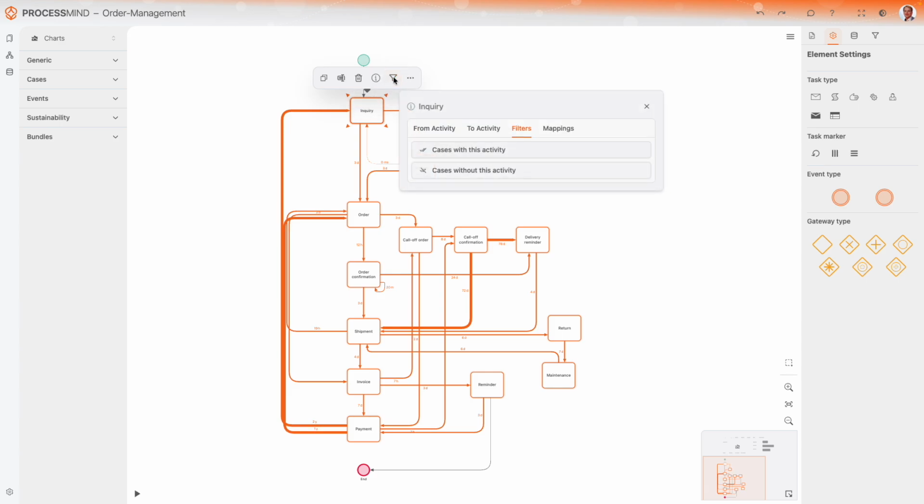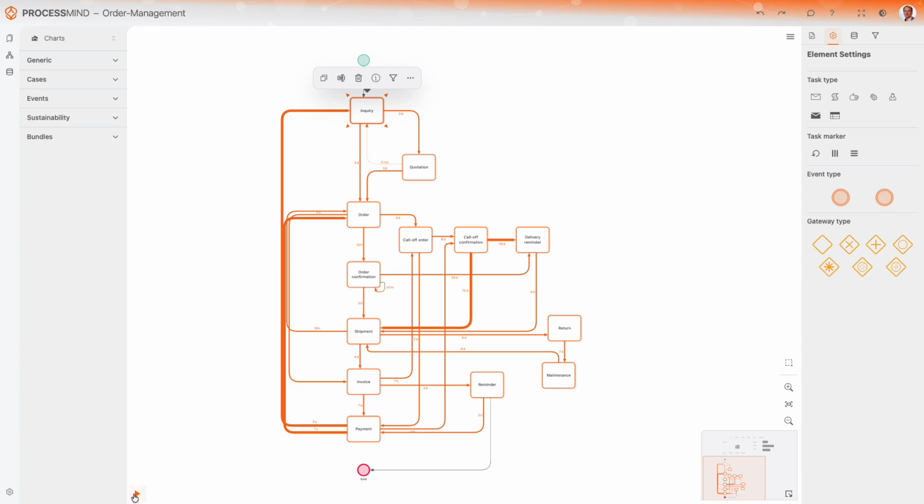By selecting the activity and then the filter button, I can see here where the cases have been started from, where these activities will lead to, and the throughput times. Again, also a metric where you can select. Or I can select filters saying, hey, I want to have all these cases with this activity or without these activities. And I can actually see also what kind of data has been met from the data set here. So these representations will give me insights about what the quickest or the slowest activity were in the site.